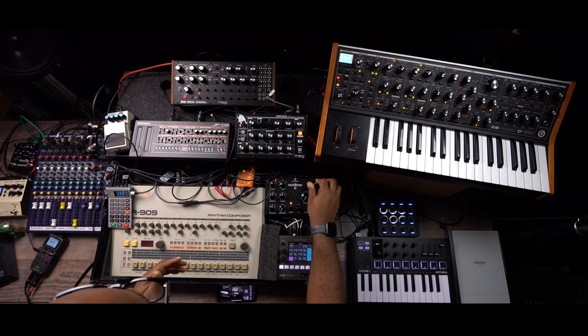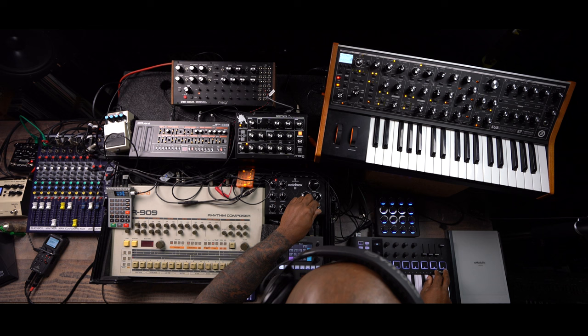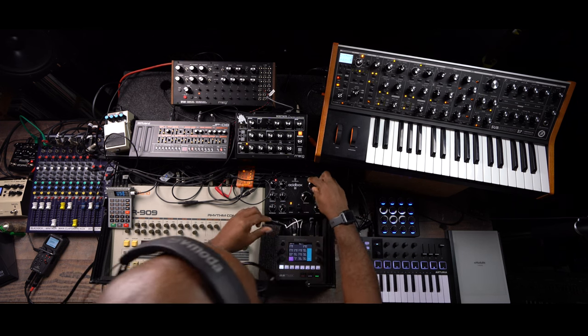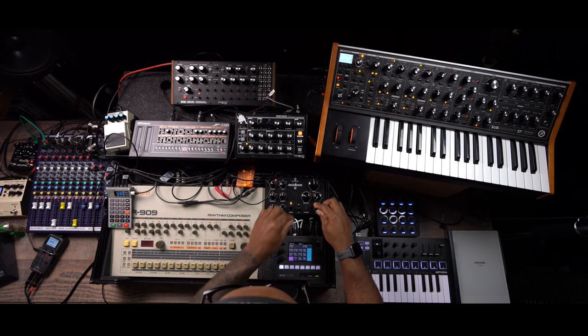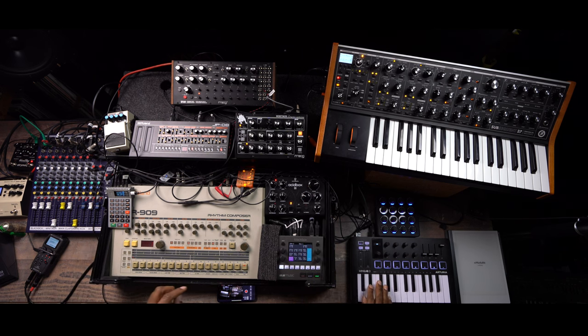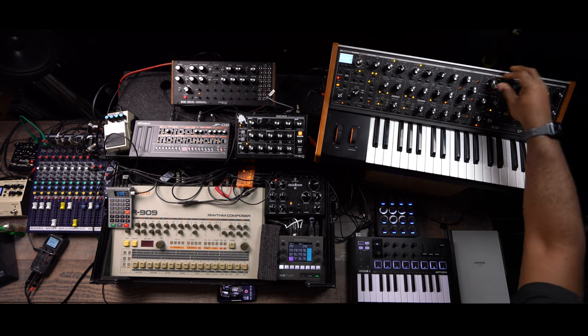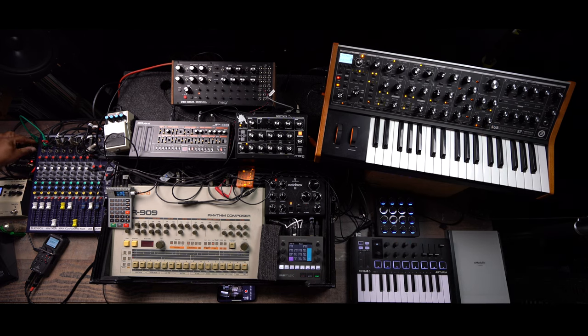Our next sound should be that I've recorded it. Let's play this for the, I'm going to save that for last. Let's play the, I'm going to play this bad boy also. I'm going to lower the reverb that I've got sitting here because it's going straight into the black sky. I'm going to lower that reverb a little bit. As a matter of fact, I'm going to kill it completely for now.